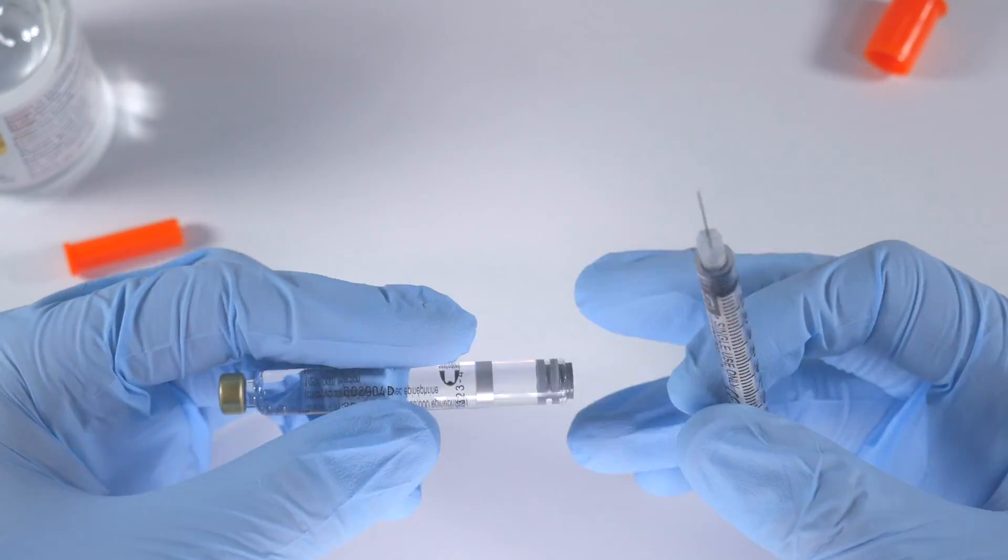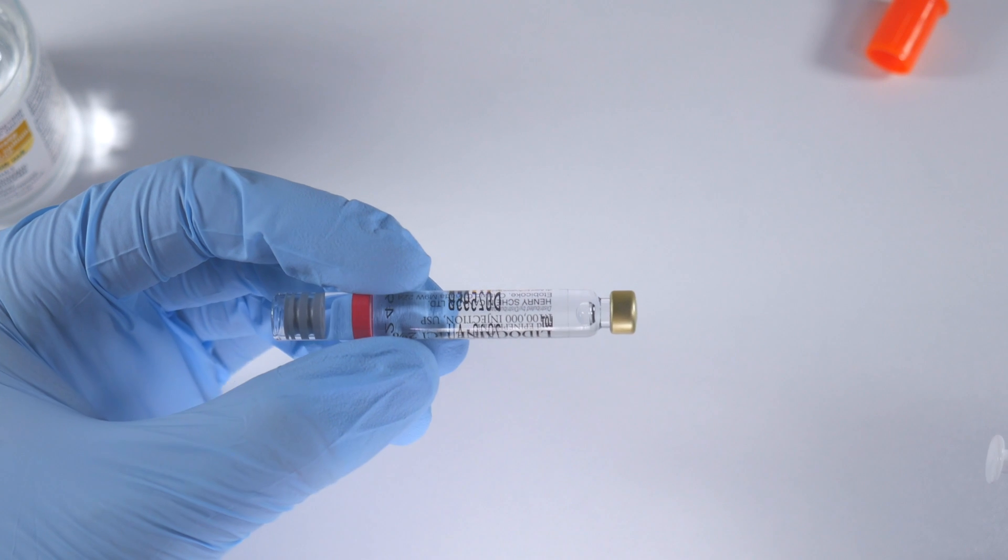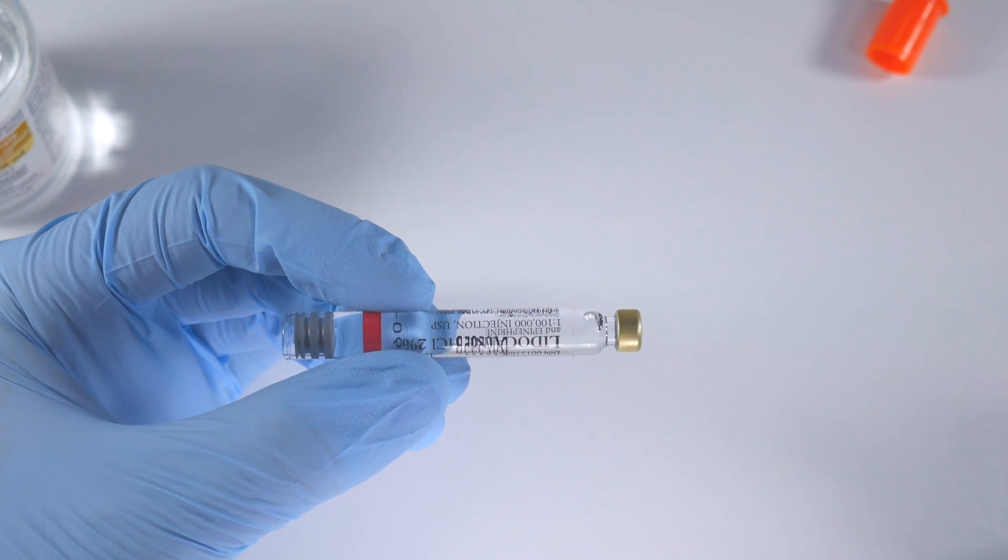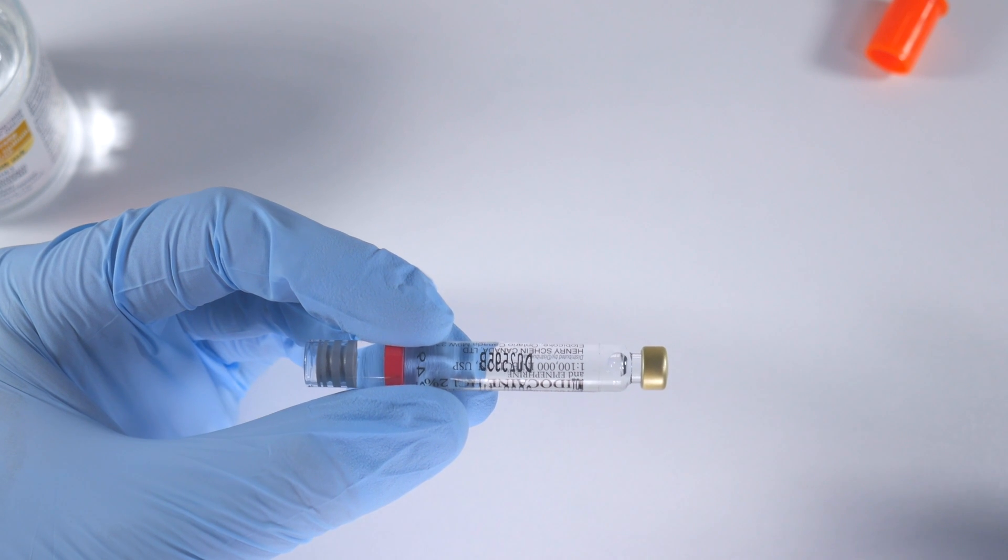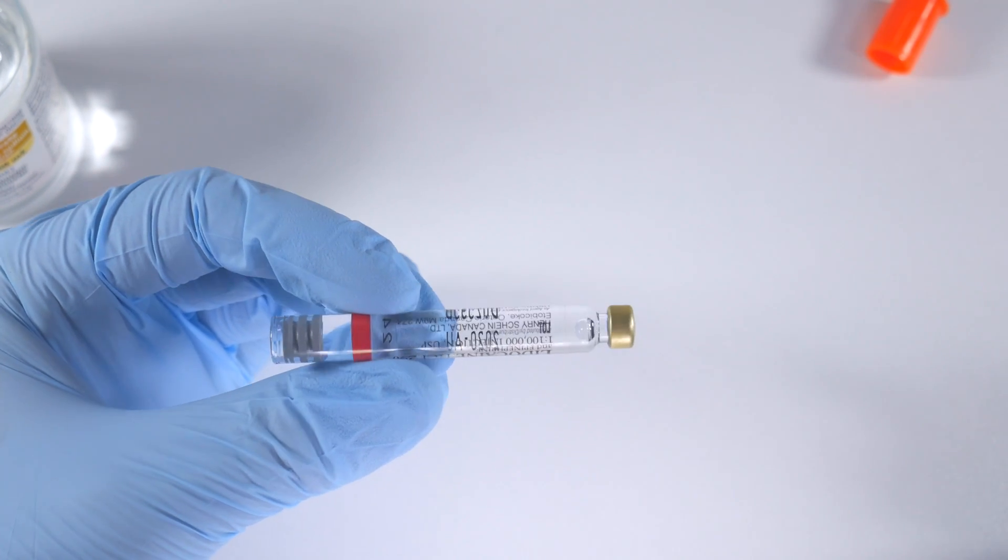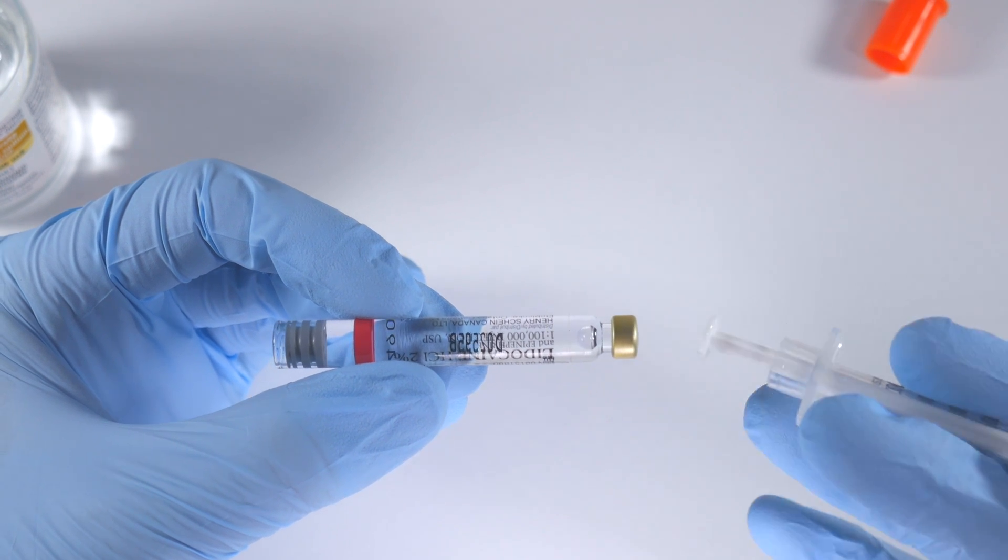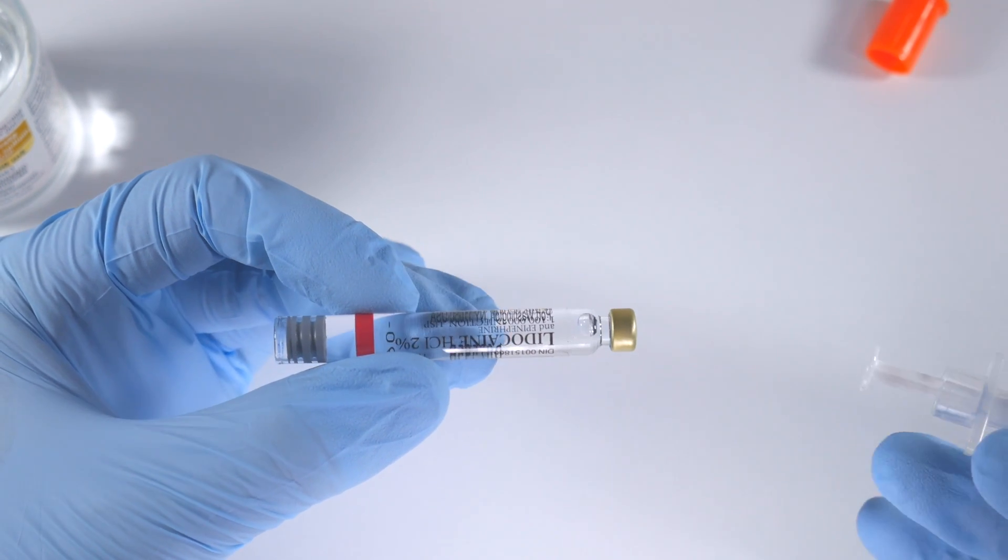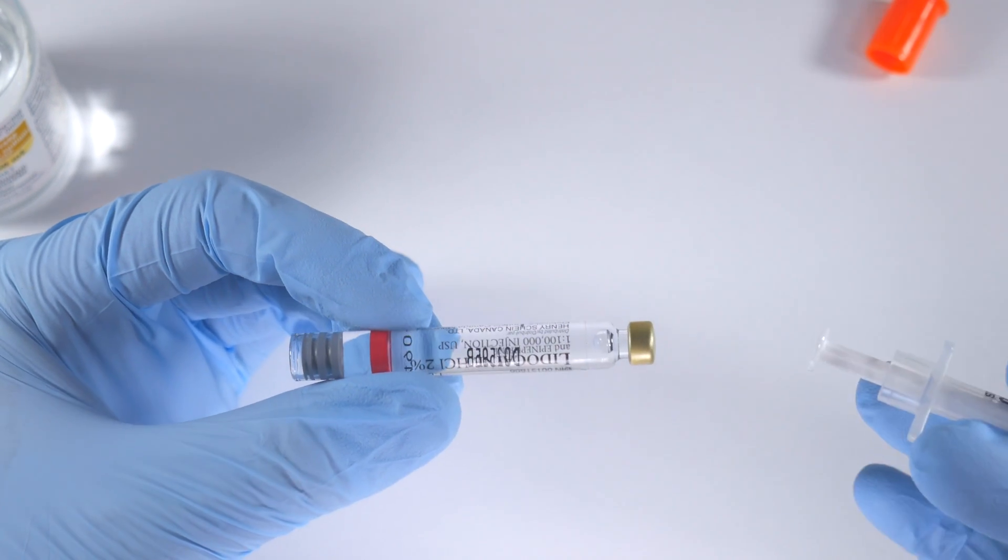I'm now going to recreate a brilliant demo done by Jason Goodchild and Mark Donaldson that shows exactly what happens when you inject your bicarb into your carpule. Now when I first did this technique, I was kind of wondering what was going on. So I put the bicarb in and I thought to myself, do I need to shake this up? Do I need to wait? You know, you saw the little bubbles that formed when I injected.